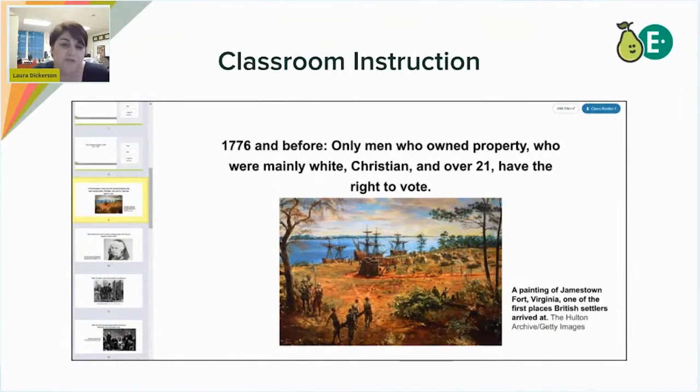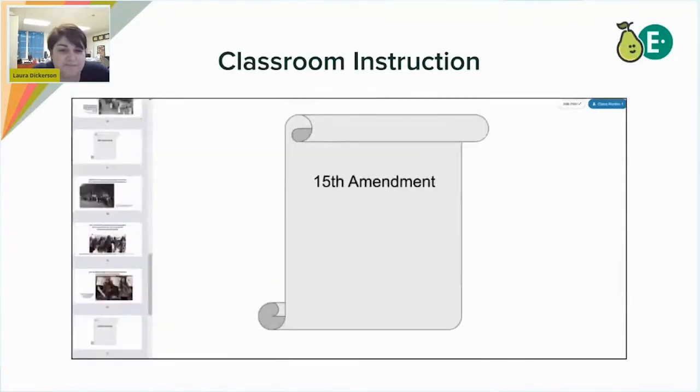So what I would do is put in placeholder slides. Alyssa, next slide. For this one, I just put something that jumped out at me quickly. I would never show them this slide, but that way I knew if I didn't need to go to the 15th Amendment, I could go ahead and go to the next amendment. Or if I needed it, it was easy for me to find. Next slide.